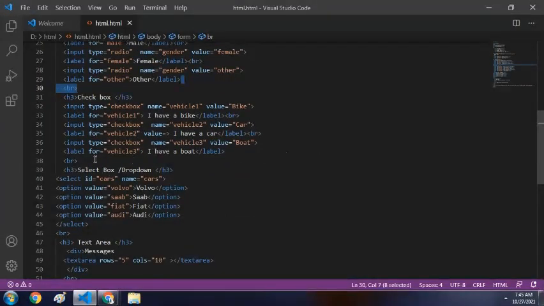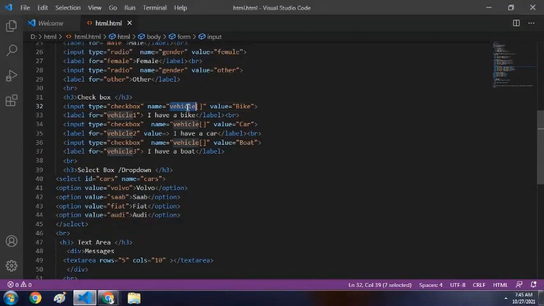Then for checkbox, we can have more than one data, so it will accept it like an array. For this also we will have a different name. Sorry, if this is a vehicle, we will have an array-like selection, and it will store data in an array. The name should be like this, then only it will take the value. This is an important thing about checkbox: it is taking data as an array.